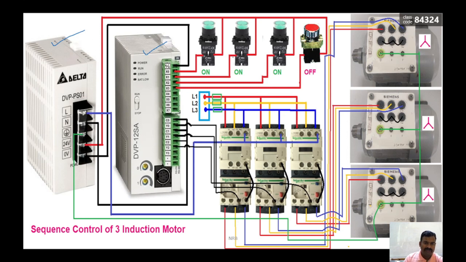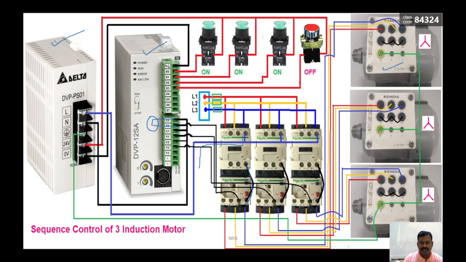Based on the program and switch operating conditions, when switch number one is pressed, Y0 becomes active and the path for Y0 closes. In the wiring diagram, the supply from the PLC power unit goes to coil A1, the output of this coil goes to the overload relay NC contact, and from there back to the PLC output card. When that output card signal is closed, it goes to C0 common 0.0 and back to the power supply unit, so the contactor coil is energized and the motor turns on.